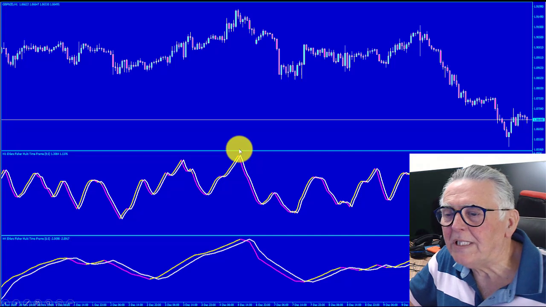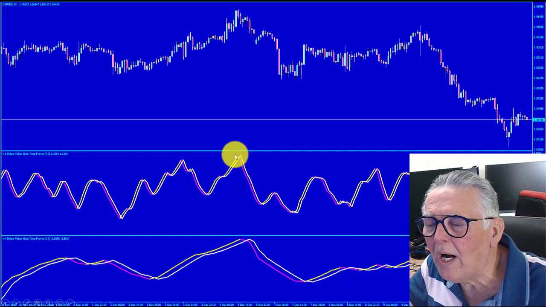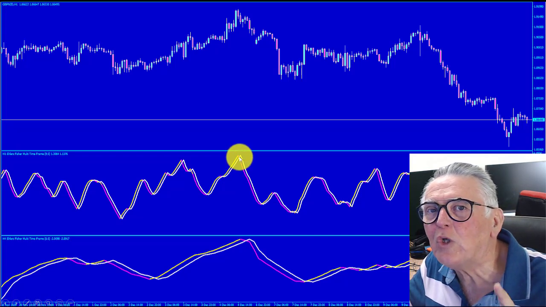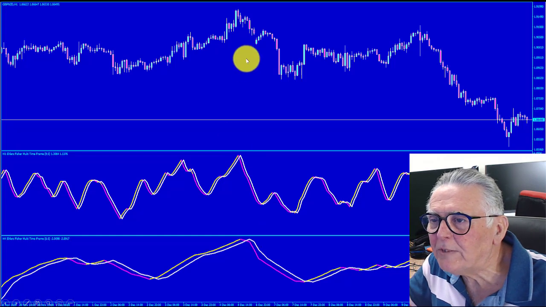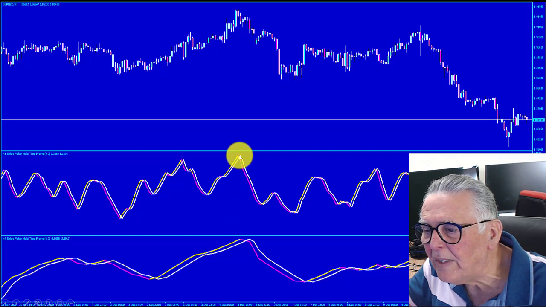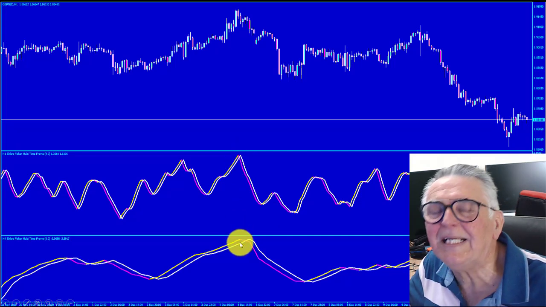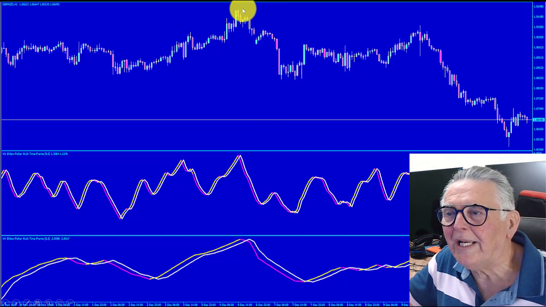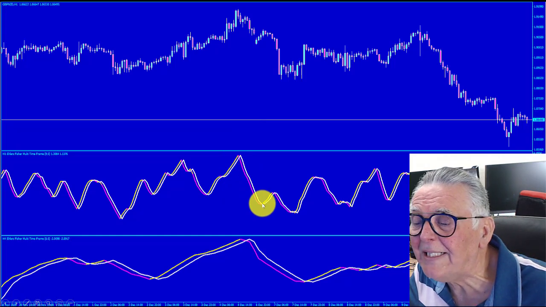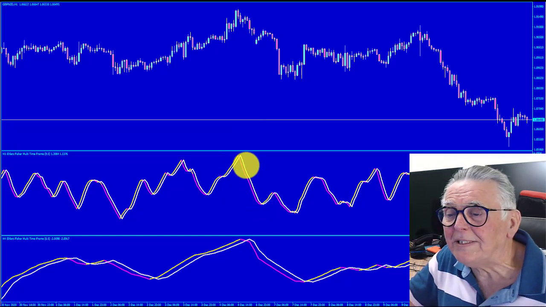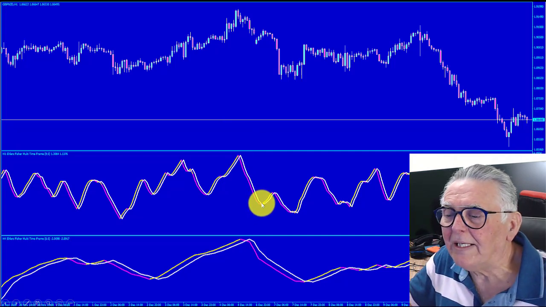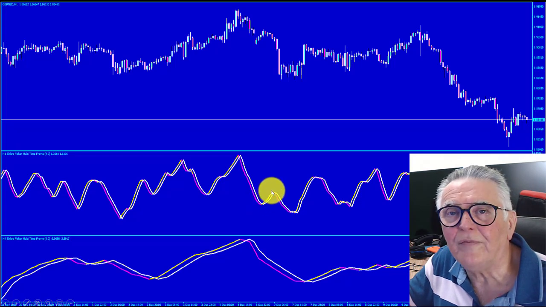Now, the way I use it is I take that trade, but the position sizing is important. I would only use one lot, for instance, in this particular case, because the 4 hour does not agree with the sell. That's not in a sell yet, so I would only use one lot, and I would trade that down, and it goes over, then it makes a buy signal. At that point, that first transaction would have been nicely positive. I would cash that in, and I would go into a buy signal over there.